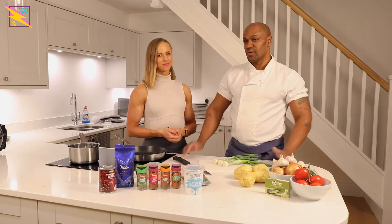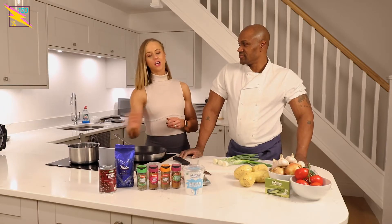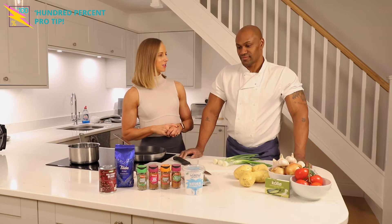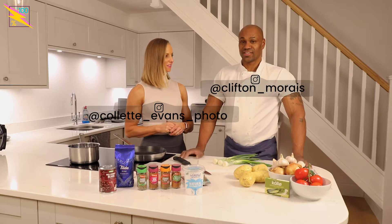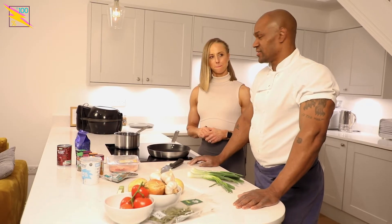Plus we're going to do some potato chunky fries with coconut dip — the dairy-free coconut dip with the Coconut Collaborative natural yogurt. We're just using ingredients that you're going to find in any supermarket. Clifton's going to teach me the secrets and even let us in on a few ingredients Jamaicans use — so you can call yourself a Jamaican chef. It's organic-style cooking.